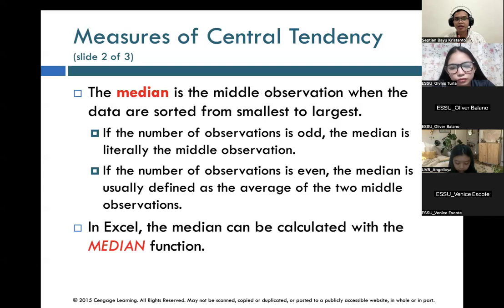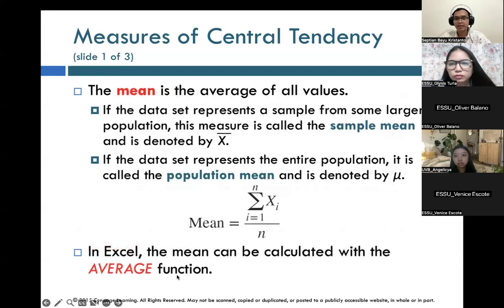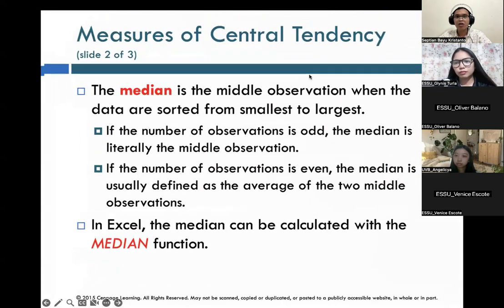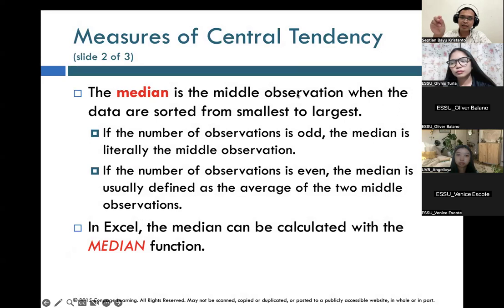The median is called the middle of observations. So you need to order your data first. You need to sort from the smallest to the largest, and then pick the one in the middle of your observations. That's called the median. It doesn't mean that it has a similar value to the mean. Mean is divided by the samples like this, but median is only the data in the position in the middle of your observations.